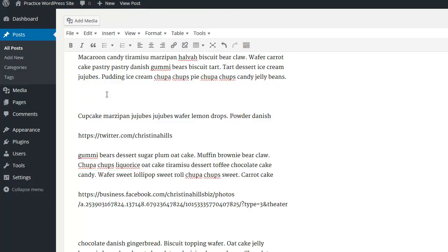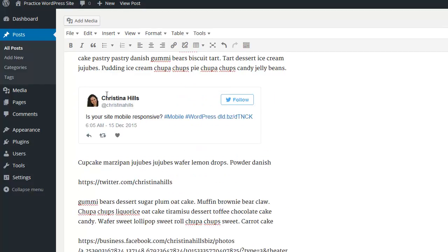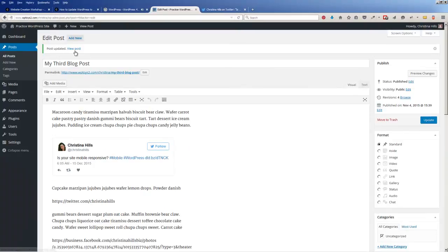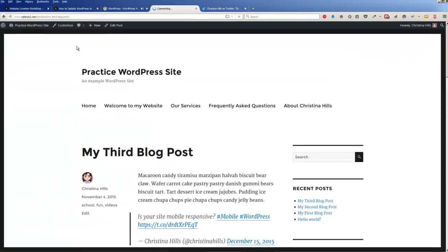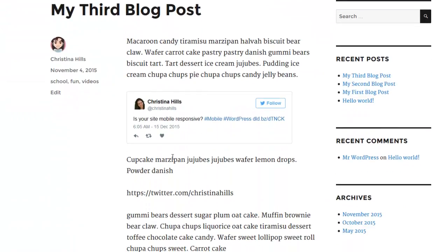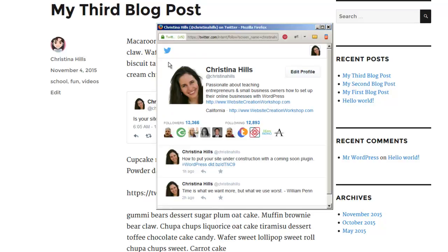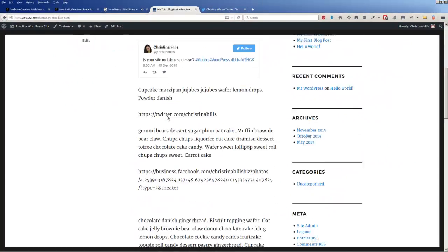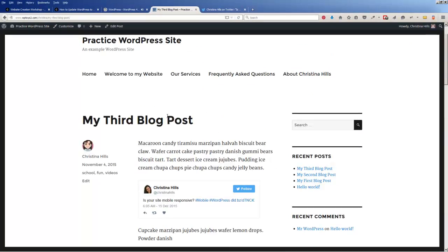Just paste this in here, and notice how it grabbed the Twitter post and embedded it inside. And I can click on Update. And I'll view the post. So we see here in my blog post, this link to Twitter is now embedded, and it's cool because you can just click and people can follow you. So this works really well with Twitter. It may take a little bit longer with other posts.